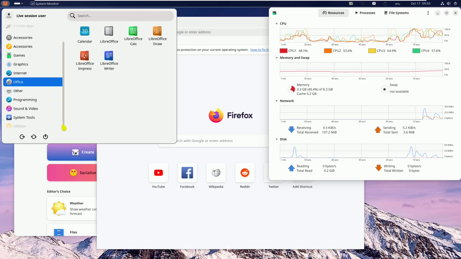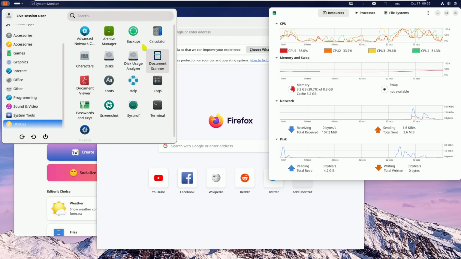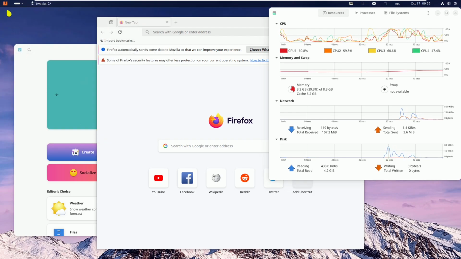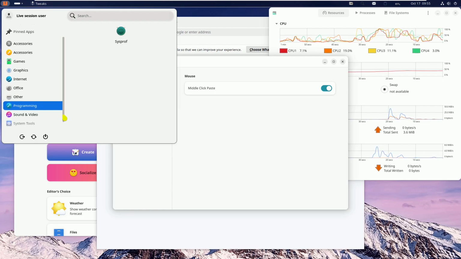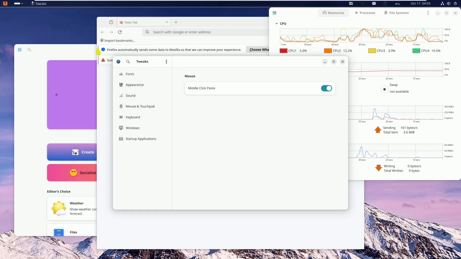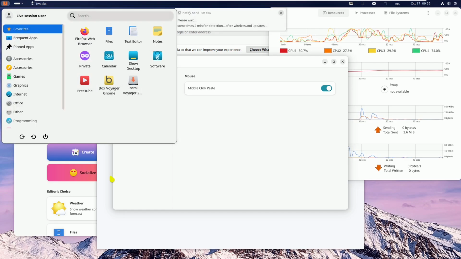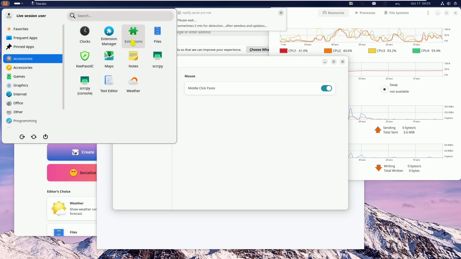So let me open some settings here. Let's scroll it down. Under utilities, we don't have anything here. Let me open the tweaks. And let's open some other applications like system tools. We have an installer. I didn't show you the installer. I'm going to open and show you that also. Authenticate. So there is literally no password for it. And accessories, extension manager, extensions, which will be same, but I'm going to show you.